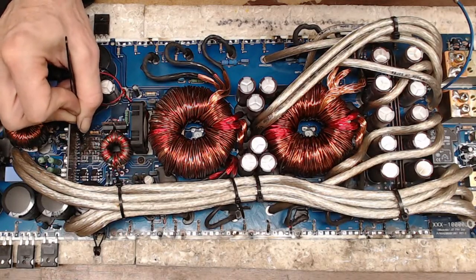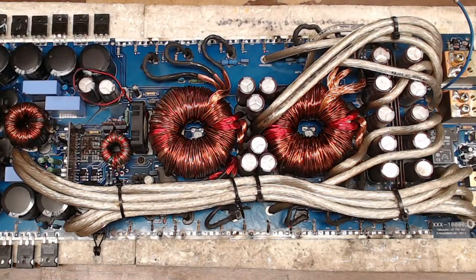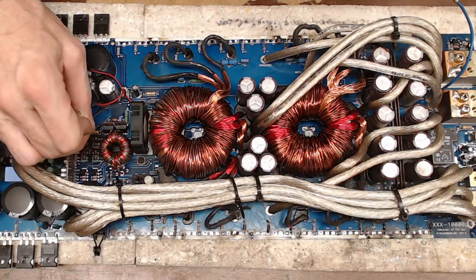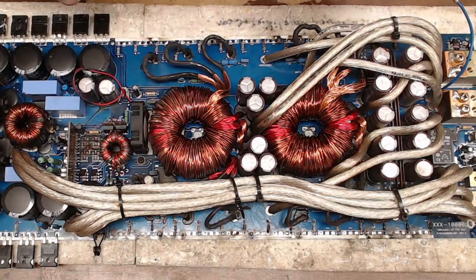I think what we'll do is we're going to go ahead and fill this. Yeah, because it's not all the way through, which is kind of a bummer. I'd prefer it really to go through, because for me it's easier to work with.